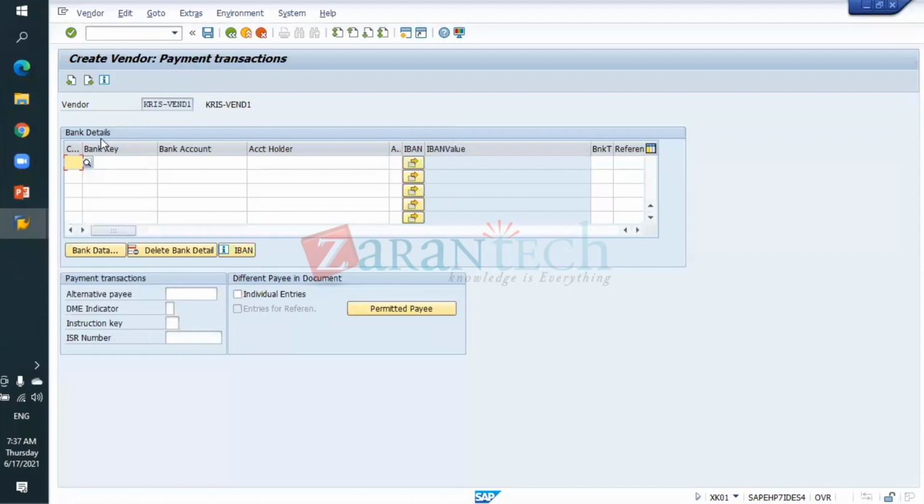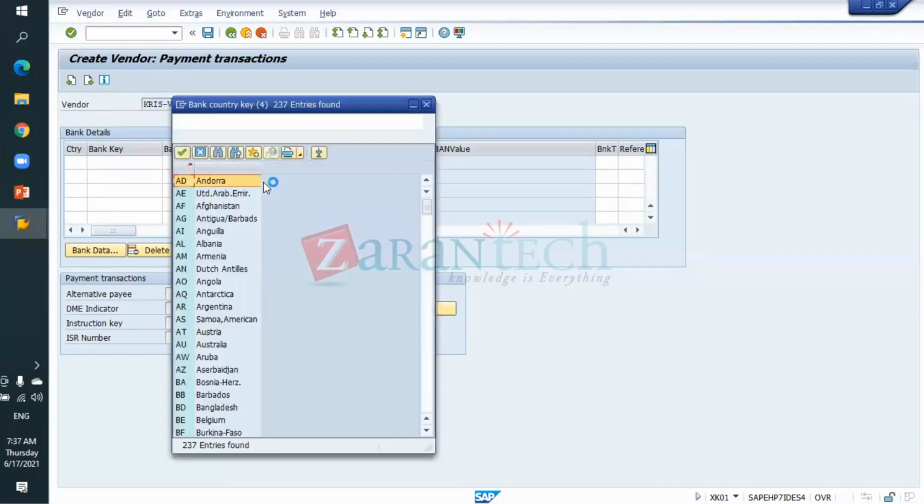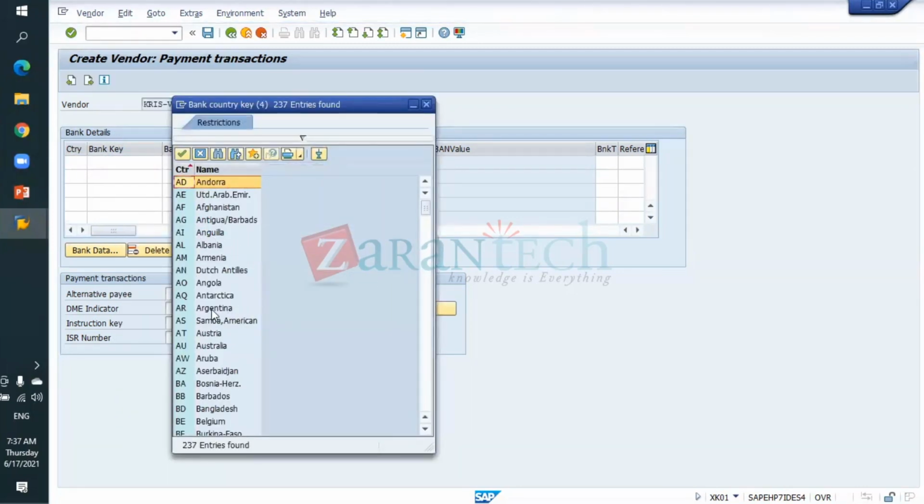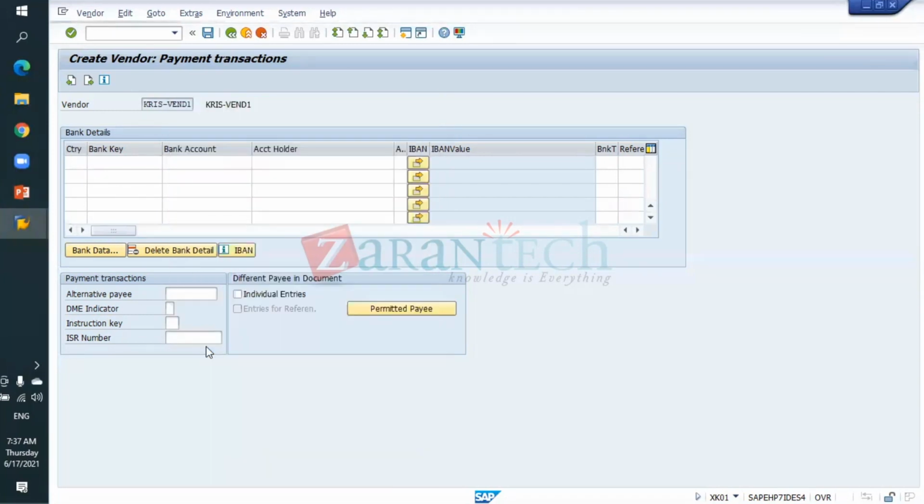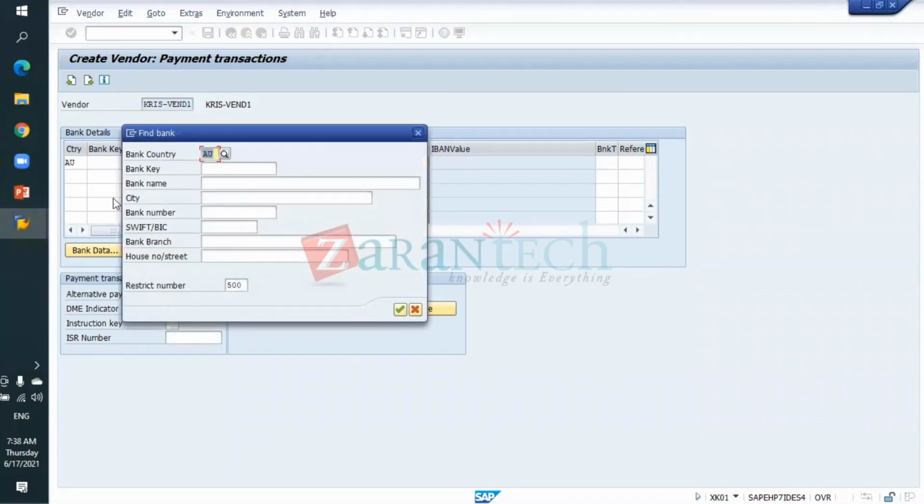Next, payment transactions. Any payment that you would want to make to this vendor should go to which bank account? That bank details you are giving. Okay, bank details of the vendor. That bank is present in which country? Any country you can give. I'm taking Australia, AU.